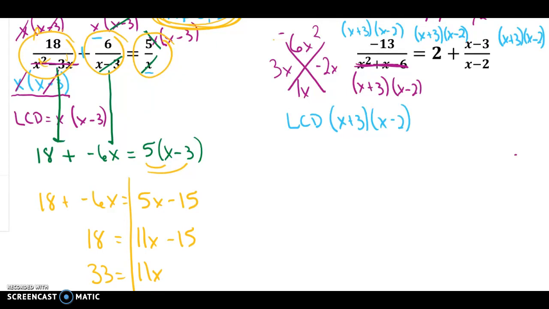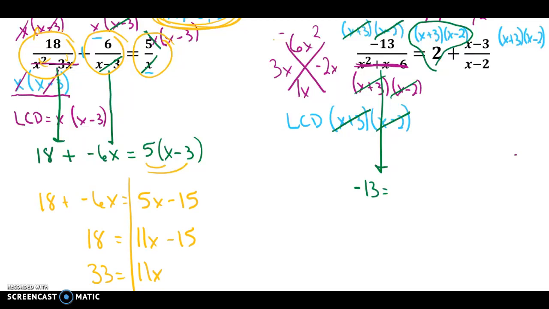let's see. This x plus 3 will take out this x plus 3. This x minus 2 will take out this x minus 2. Sorry, should have been these that were crossed off. And when I'm done, I just have -13. When I go to my next fraction, there is no denominator to cancel out. So I'll have the 2, the x plus 3, the x minus 2, all of that there. But I need to multiply this back so it's in standard form.